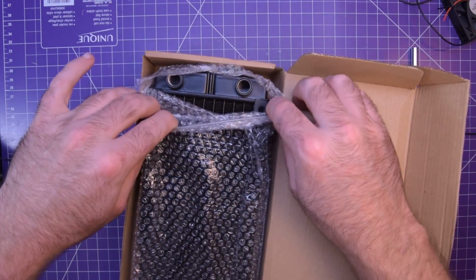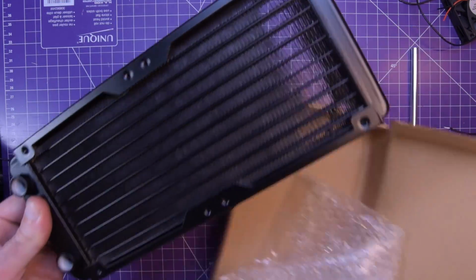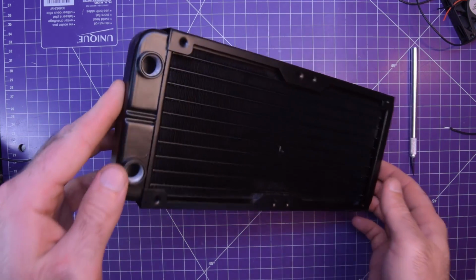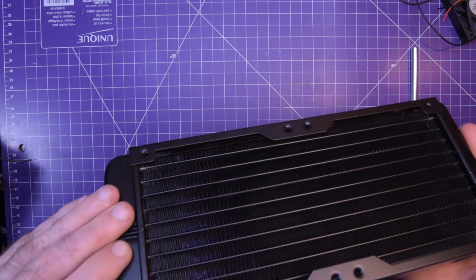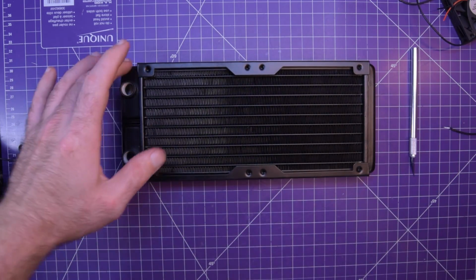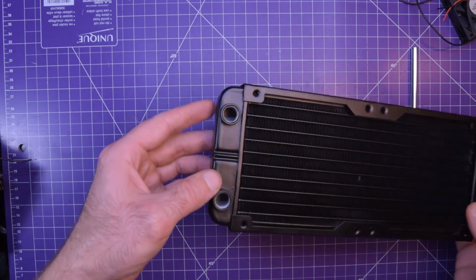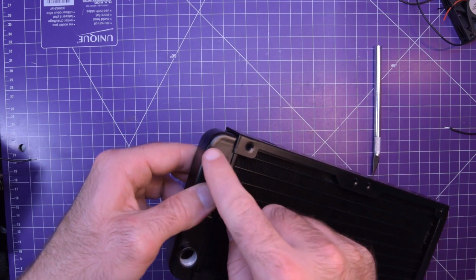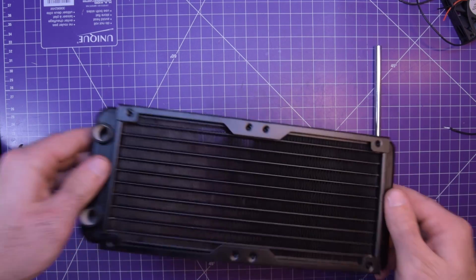This should be... Oh no. This is not exactly what I had ordered. It's close, but not exactly. I had ordered this with pipe fittings on it, not threaded holes. So this is a 240 mil radiator. At least it should be. It looks like it's made of aluminum if I'm looking on the inside here. But yeah, there was supposed to be hose barbs coming out of there, so that means I'm going to have to buy hose barbs. I'm a little disappointed.